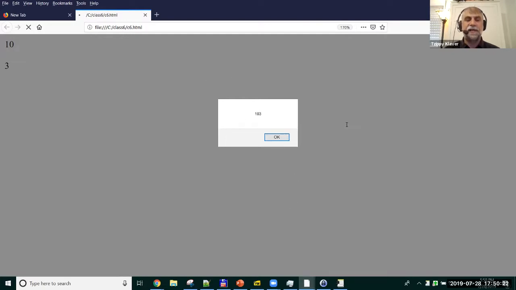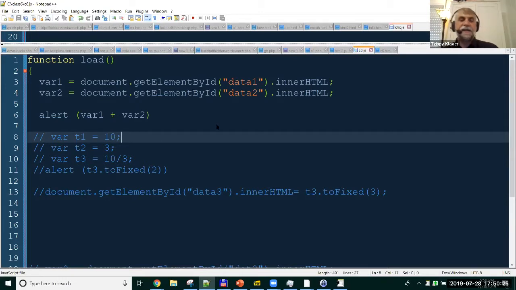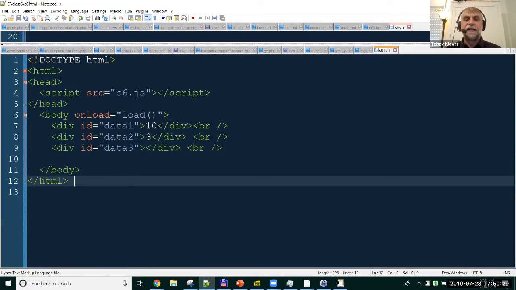103. So what's happening here? JavaScript is looking at this code here. It's seeing that var1 has a value of 10 and var2 has the value of 3, but it doesn't know that this value 10 is an integer 10. It thinks that it's a text 10, and it thinks over here that this is a text 3.